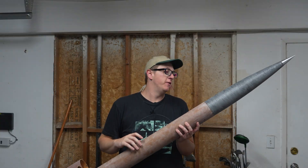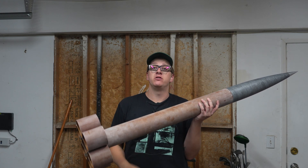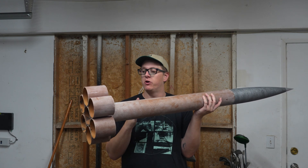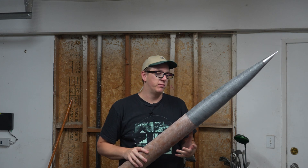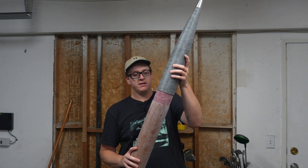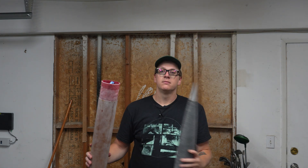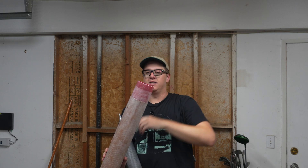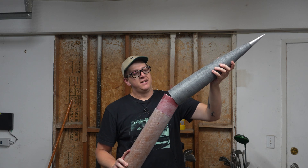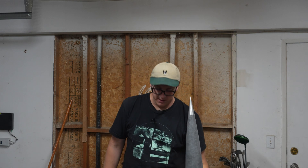That's the electronics setup and that's going to do it for this episode. I just got a notification that my package got delivered for the motor mount assembly — I decided to go 75 with this. We still have a couple little things to do on this rocket like put rail buttons on it, but everything is coming together pretty nicely. Shout out to Posh Tart for the sled design — if you want a custom design sled, fin guides, or something like that, send an email to chsigndesign@gmail.com.